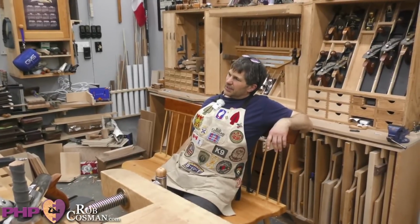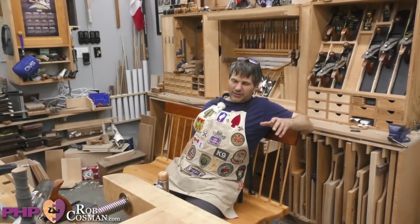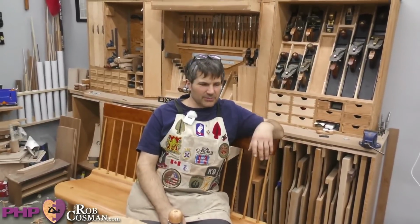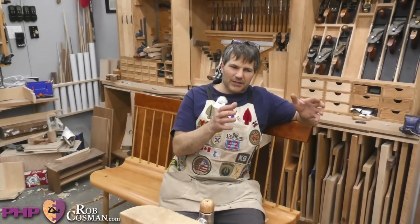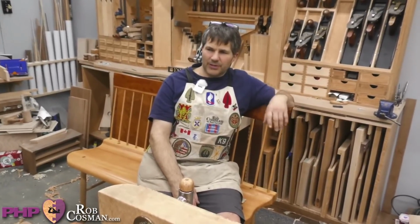Any other books dedicated to chair making? Tom Moser wrote a book on Shaker furniture, and there are several chairs in there. The nice thing about that book, I think it's called Building Shaker Furniture, is that it's a soft cover, yellow cover, and every piece in there gives you the plans on how to build it. It's pretty simple stuff, but fun to do. I think that would be it.